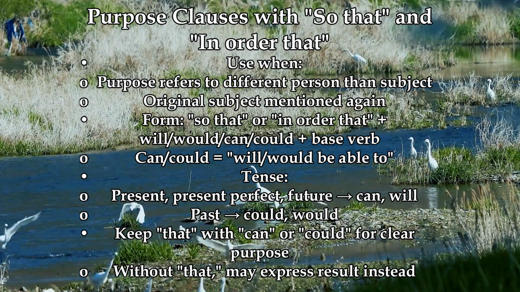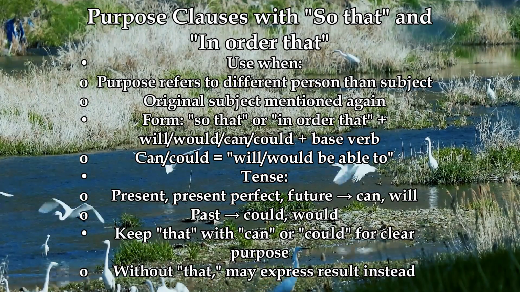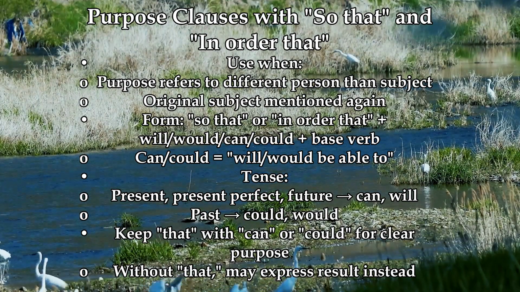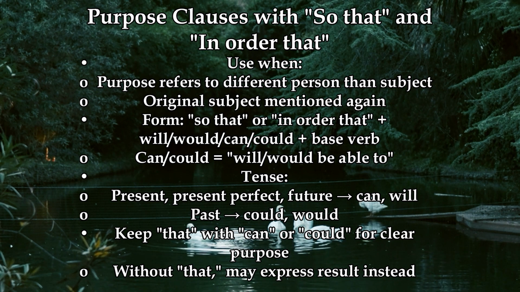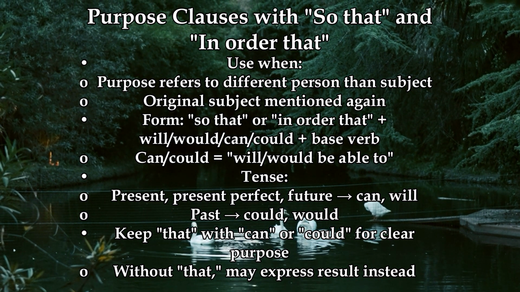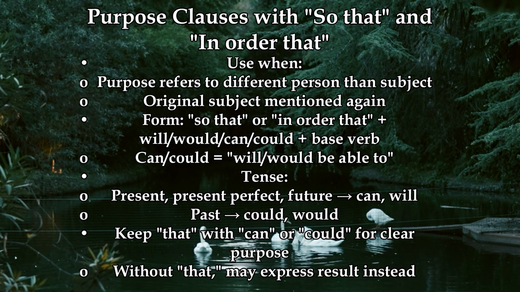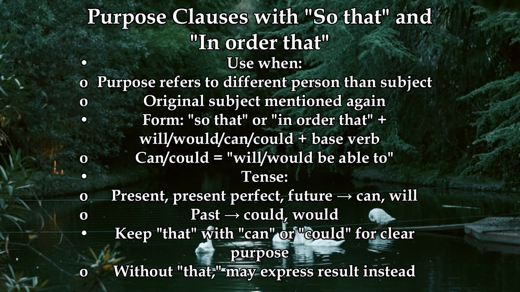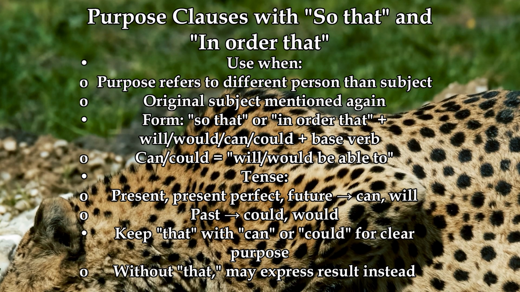Compare. He locked the door so that she couldn't leave. Purpose. He locked the door to prevent her from leaving. He locked the door so she couldn't leave. Result. He locked the door, therefore she wasn't able to leave. So, when using purpose clauses, make sure to include that to keep your intentions clear and purposeful.